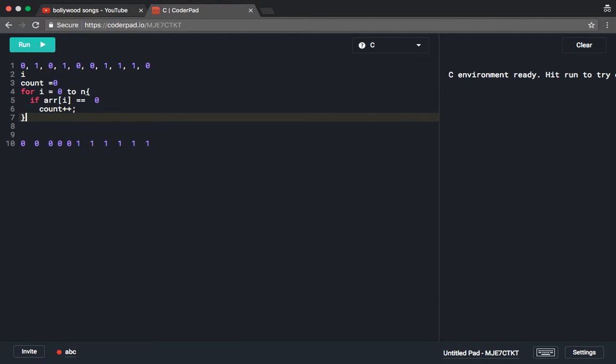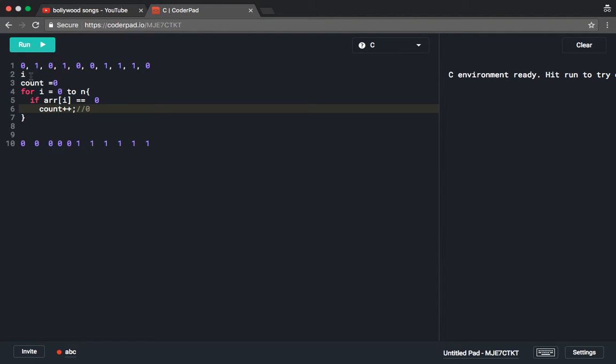Now let's walk through it. We will traverse through the array one by one. Initially i will be at index 0, and count will be 0 initially. Then we check the condition at line number 5: array of i equal to 0 or not.